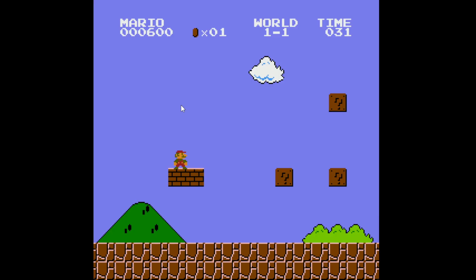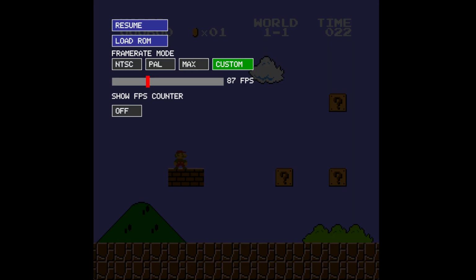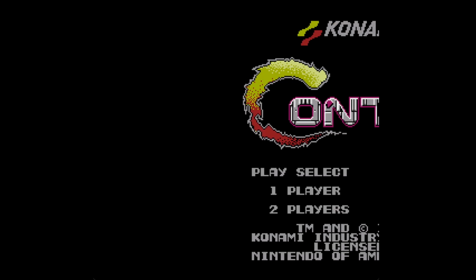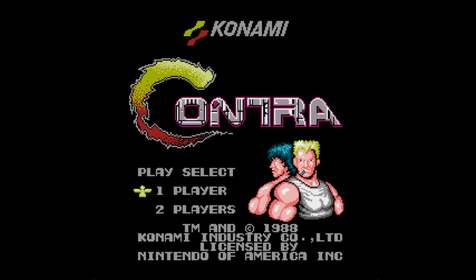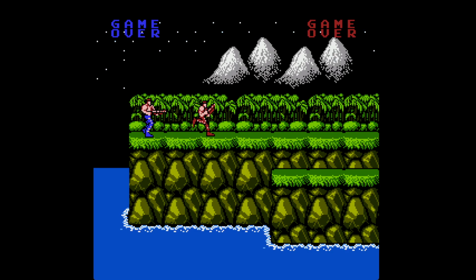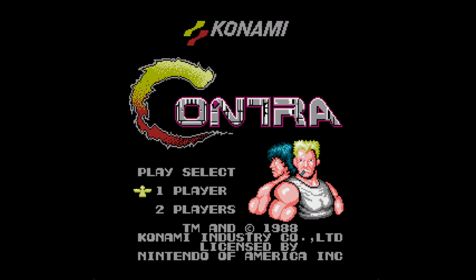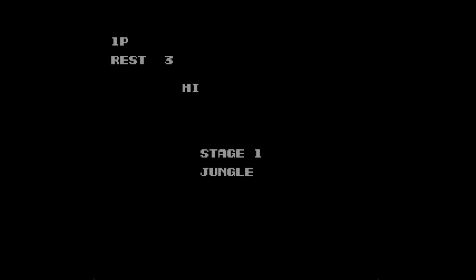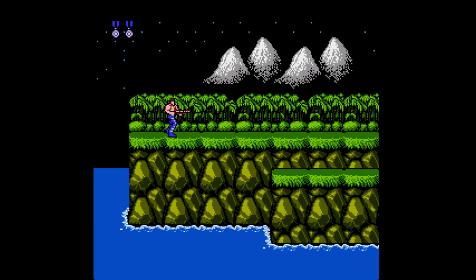Some of the options that I want to provide are more. Let's load another game. Let's load the classic Contra. So we're seeing compatibility here in the Rust version, very important. There's the demo, and I'm going to start the game. We have controller support, as you expect, as I just demonstrated.